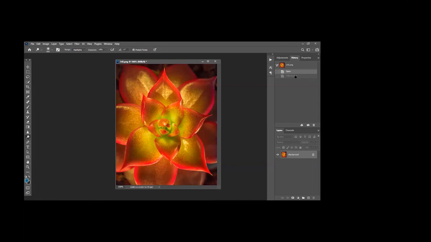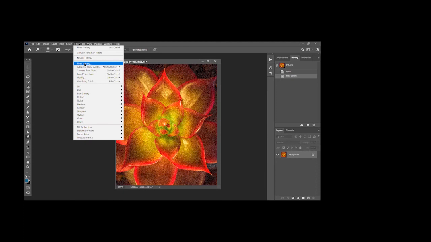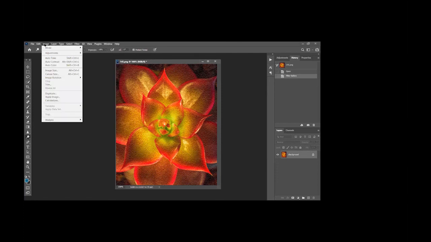And those were just in your filters, John? In the filters, yes. Go up to filter, filter gallery. If it ever turns out that filter gallery is grayed out, filter gallery at times may operate only on a certain size image. I don't think you'll run into this, but if you go up to image mode, you see it's set at 8 bits.